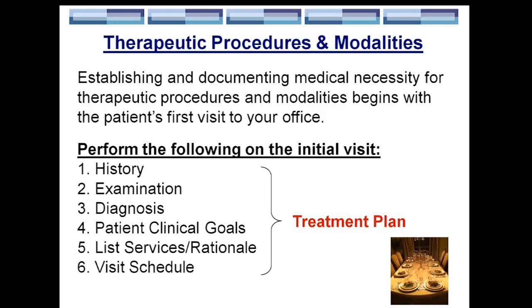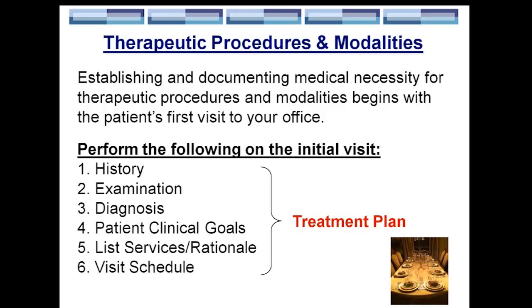The HPI, the history of present illness, or maybe in chiropractic school, we're taught this as the OPQRST. So Mr. Jones says the pain is radiating into his thigh. It's sharp. It's worse in the morning. Ice makes it feel better, right? So you're going to go through the OPQRST or the HPI, history of present illness. You need to write down 4 of those. That's for CPT code 99203.